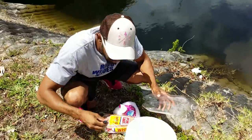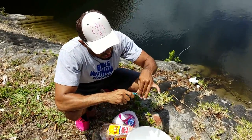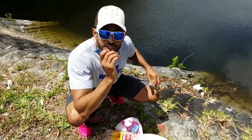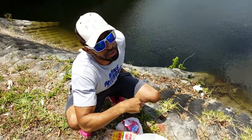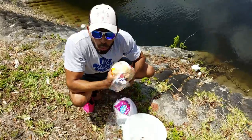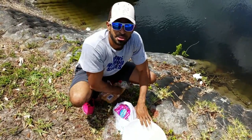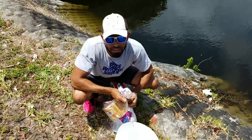Okay, good to go. Done with the knife for now. Put that nice and enclosed in your pocket, because if you put it in the ground, you're probably gonna stab your foot and look dumb yet again. Okay, to the bread situation. We want white bread. No wheat bread. Fish don't like wheat bread. I don't like wheat bread. I'm trying to get nice and fat and chubby, and so are the fish.